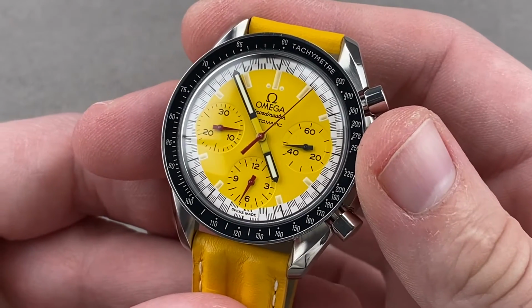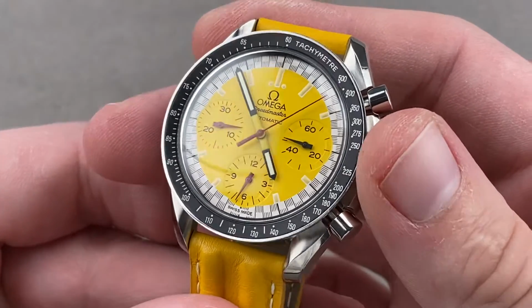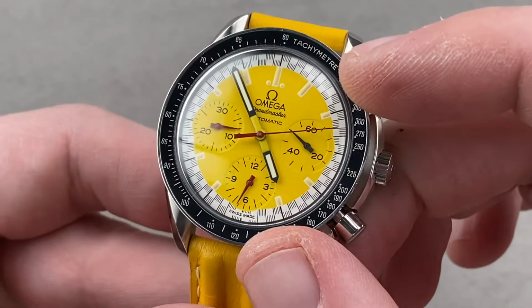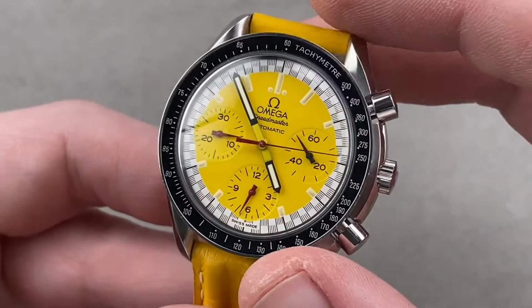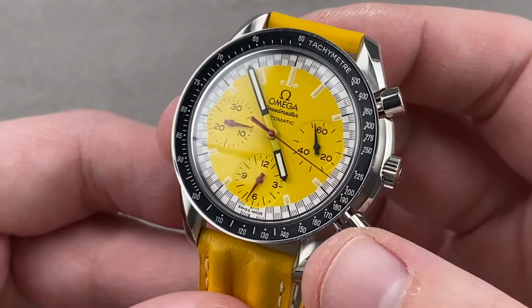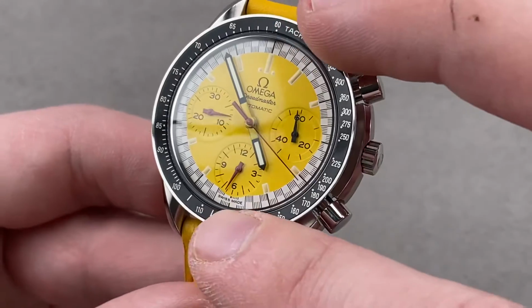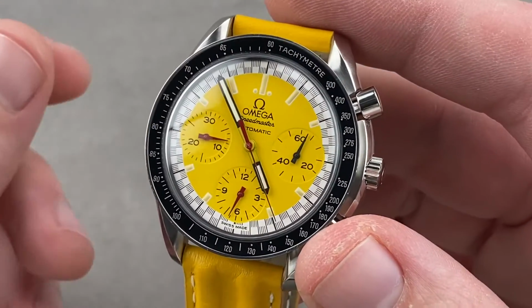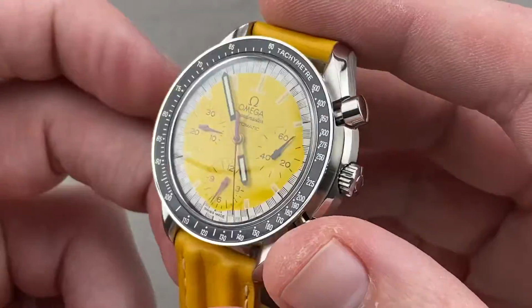represent your chronograph minutes, hours, and seconds, and then you have blackened hands for the time. Outboard, you can see that the dial features the so-called racing dial, staggered checkered flag pattern that allows you to judge minutes, seconds, and fractions of a second. And then the center is a lovely yellow lacquer that looks as bright and cheerful today as the day it rolled out of Bienne back in 1996.